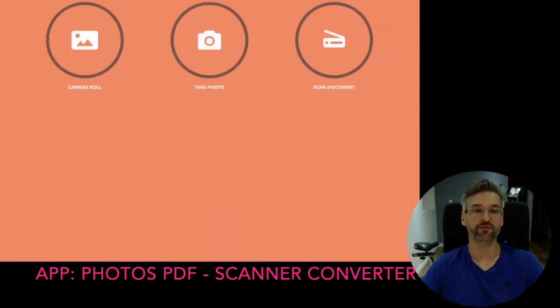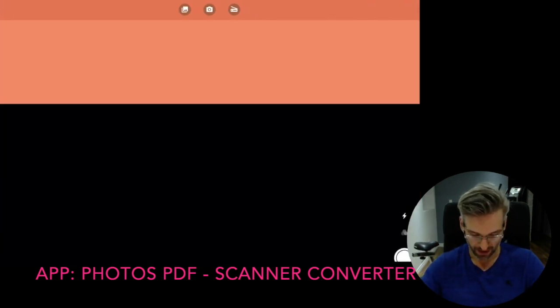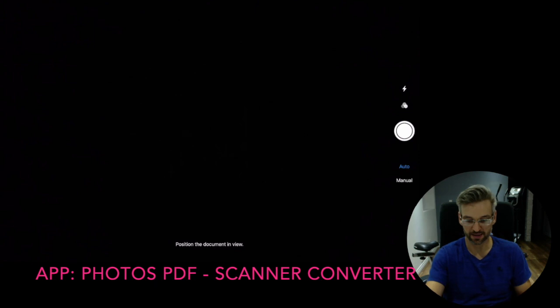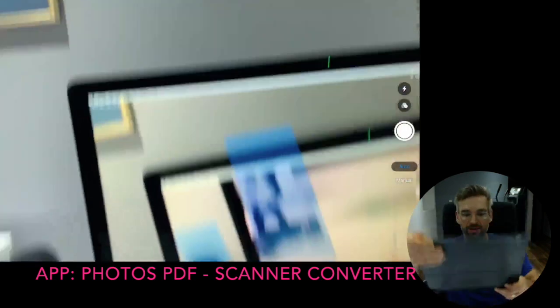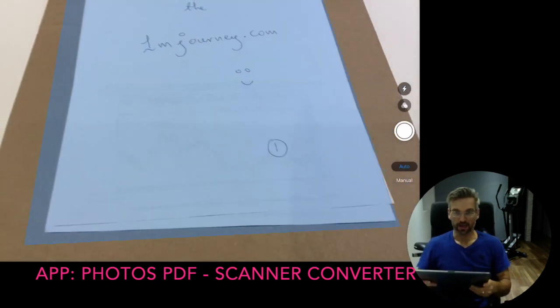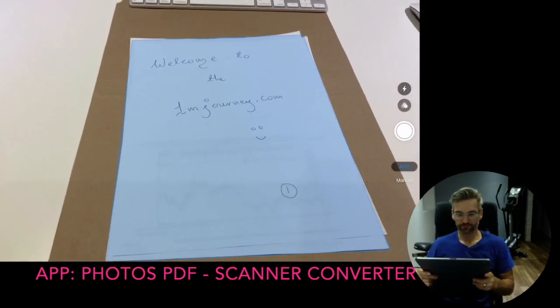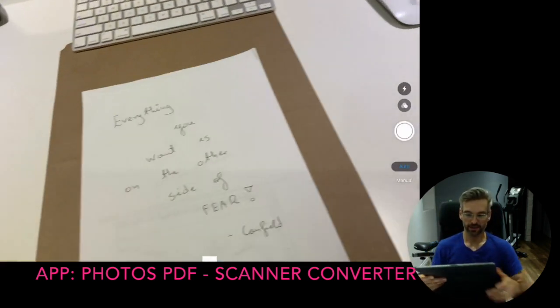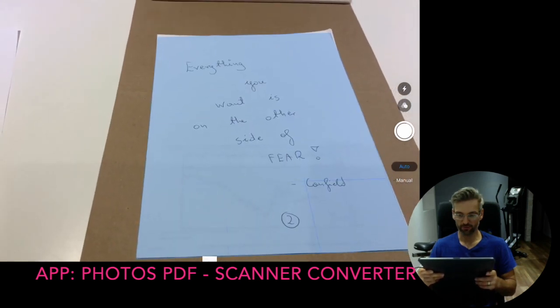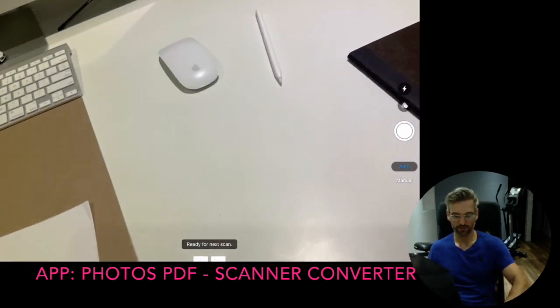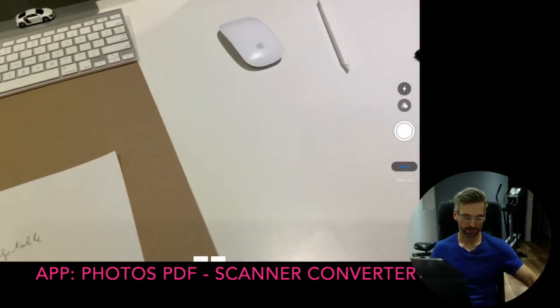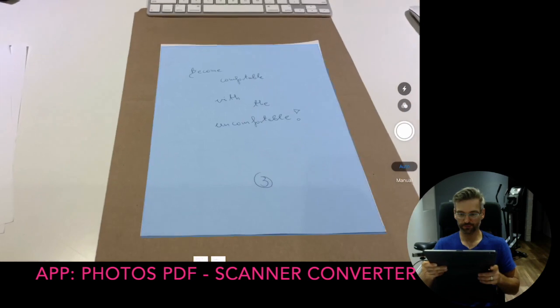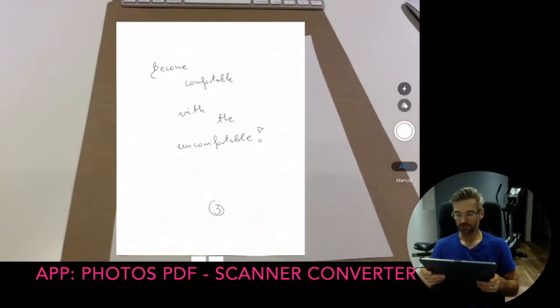And now what we have is you can take photos or whatever it is. Now, I want to be able to scan a document and put it into just one PDF. So this is what I'm going to hit. So scanning, and notice that what it does is it actually opens up your camera and it will ask you if you can do that camera. And now what you see is it's scanning it up. Okay, so notice it took a picture. So that's the first one that I had. Let's say if I had multiple. Okay, so that is the second one that I had. And let's say this is the third page. All right, so that's the third one.